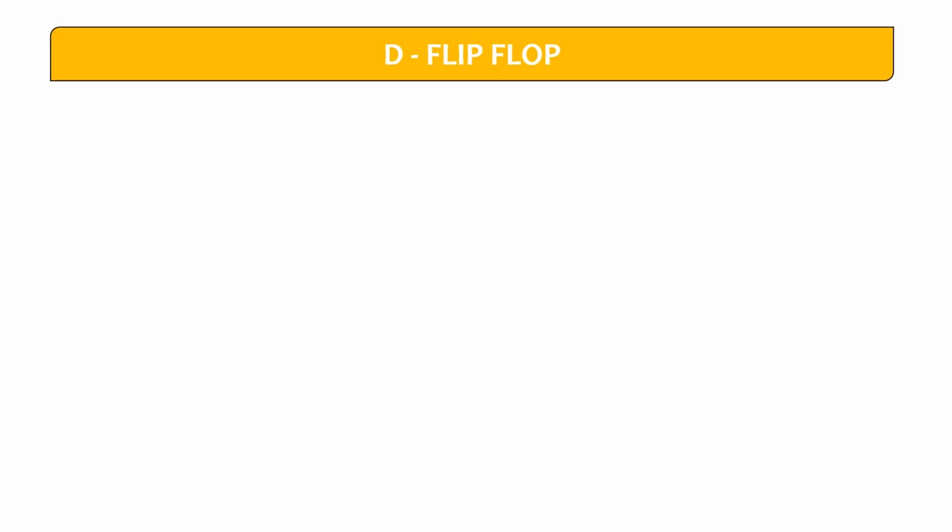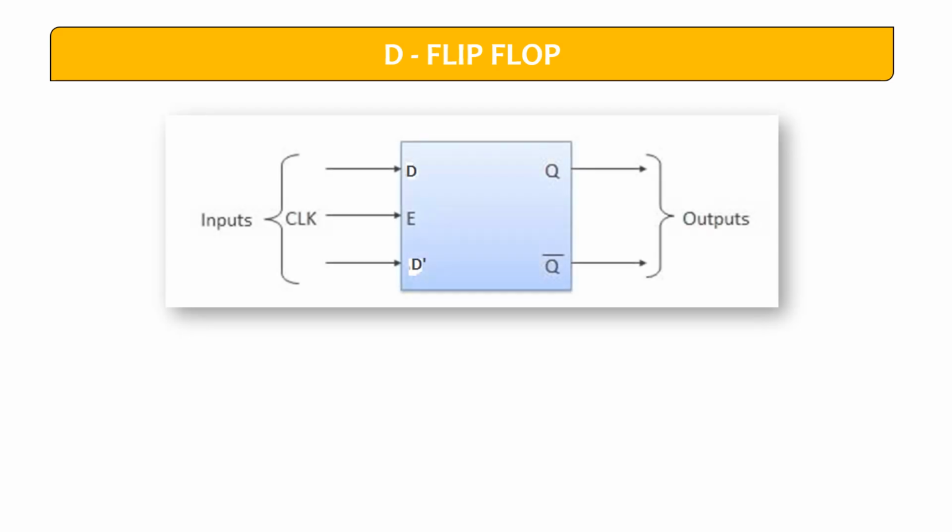Now let's see the block diagram of the D flip-flop. It's easy, of course, right? It is similar, because we have only two possible inputs, that is my D and D dash, because one is a normal input and the second is an inverted input, because we used the NOT gate there, right? And I will always get two outputs, that is Q and Q bar, along with the clock signal or the clock enable signal. Fine.